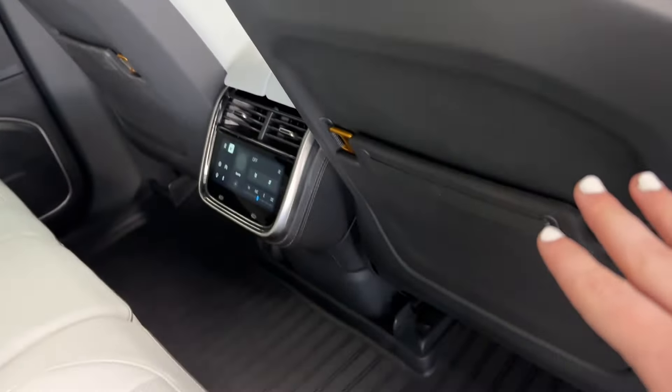This crew pickup does have a short bed that's a little less than five feet — perfect if you only need to haul smaller loads or need to accommodate tight parking spaces. This pickup's tailgate also has an extra section that folds out to help prevent the gap that most other pickups have between the tailgate and the bed. In the bed, you do have a hard tri-fold tonneau cover and a spray-in bed liner. On the left side you have an air pump for your tires, and on the right side you have two cargo outlets. Underneath the floor of the bed, you do have a large storage space with the charging cable for this pickup included.